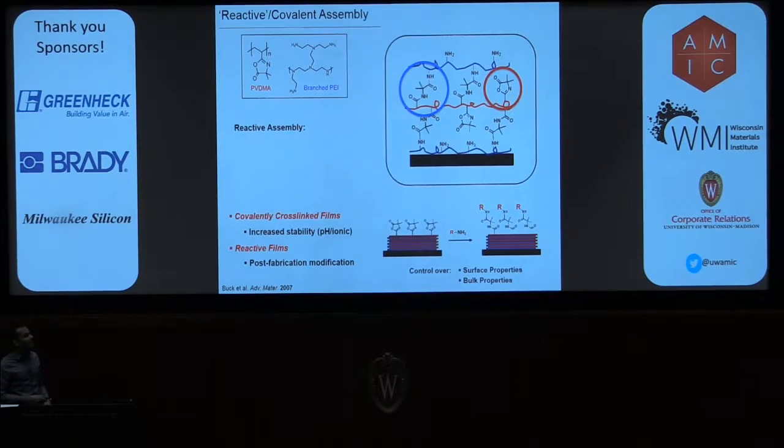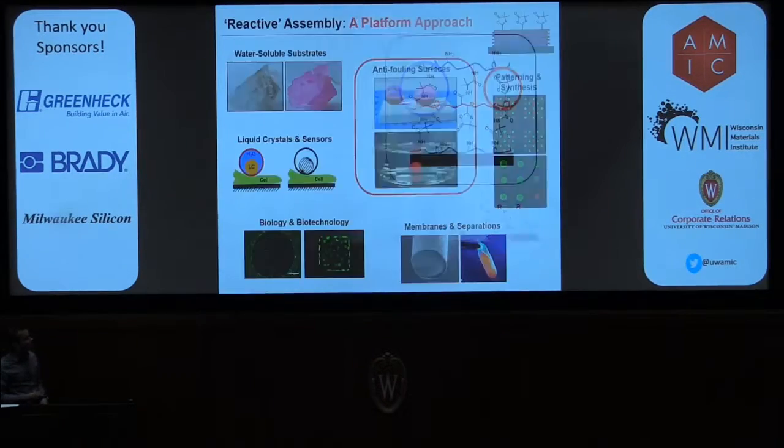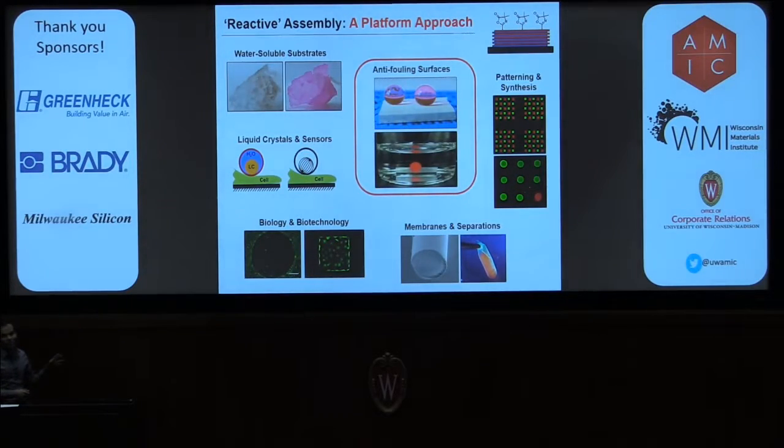However, we have seen that these films have unique properties because some of those acetone side chains do not react. Some of them are still unreacted after the film assembly. That allows us to modify these surfaces after fabrication for controlling the surface properties, but also the bulk properties of these multi-layers. So we have used that approach to design many different thin films and coatings for an array of different applications. For the purpose of this presentation today, I'm going to talk about how we can use those coatings to create anti-wetting and anti-fouling surfaces.